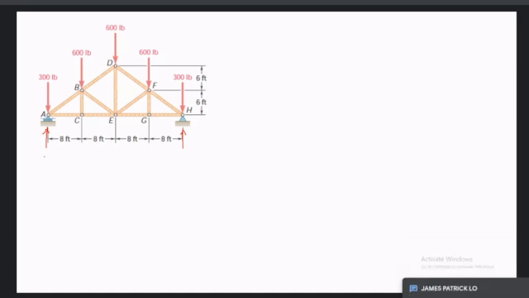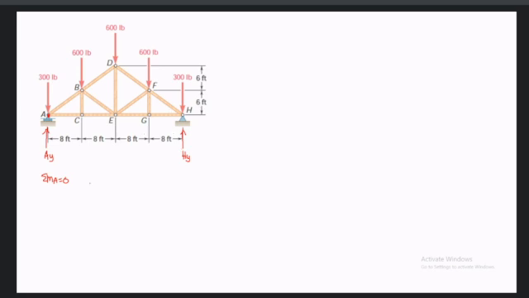So solving for the reactions, you have here AY and then you have here your HY. I'll use summation moment at A is equal to 0 to solve for HY. And then, si 300, wala siyang moment, kasi tumama siya kay joint A. Or kung symmetrical yan, add nyo lahat ng load, tas hatiin nyo sa dalawa. That's it. So yun na yun. So this is 1.8 plus 600. So that's 2.4. So 1.2, 1.2 yung reactions natin.